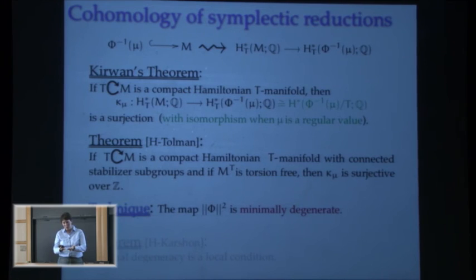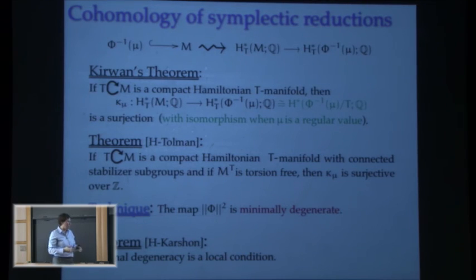The minimum critical set is phi inverse of 0, which is exactly a level set of our moment map. And then the idea is that you have some control of what the other critical sets are. And it's messy. The original definition in Kirwan's work doesn't even make it look like it's a sort of differential topology kind of thing. It looks like you have some global condition. It turns out that this minimal degeneracy is something that you can prove locally, but even proving that is really fussy. You have to be very careful when you're doing your differential topology. But it is.